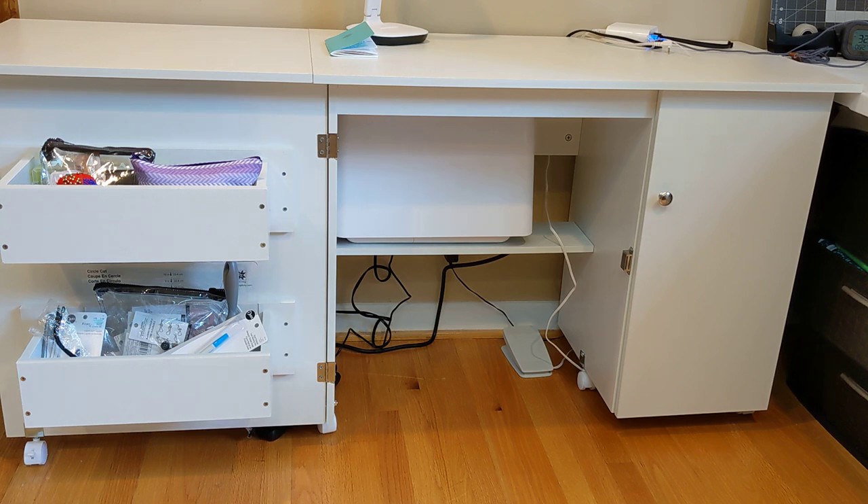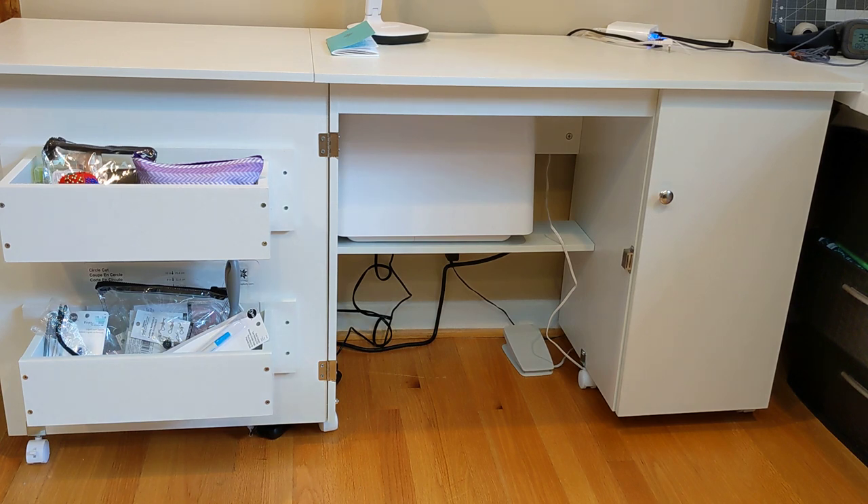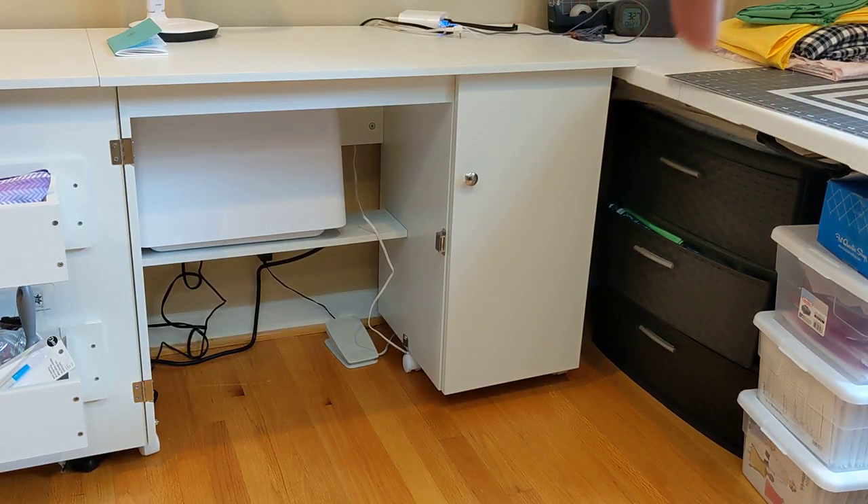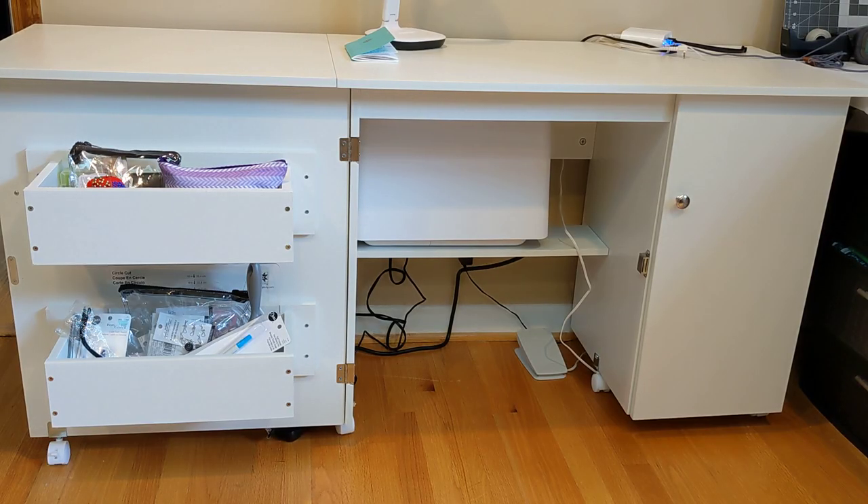Now for the pros and cons. One of the first pros is awesome storage space. If you imagine your sewing machine sitting on top of the table, that cubby is super easy access while you're sitting and working — all your extra sewing machine feet, pin cushion, wonder clips are right there. I used to have plastic Sterilite drawers for notions and it was kind of a pain to get them out while working, so this is a real improvement.